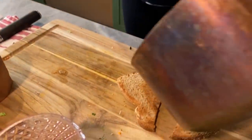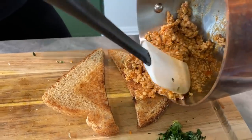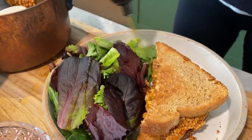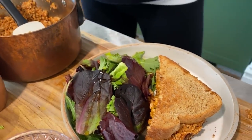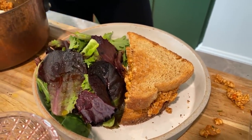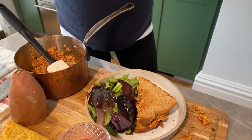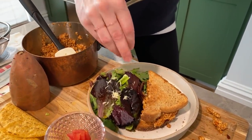I'm just going to put it onto some toasted whole wheat bread, then add a little bit of salad with olive oil, lemon juice, salt, and pepper, and sprinkle a little bit of cheese on there. So this will be my husband's lunch, and now we're going to move to mine.